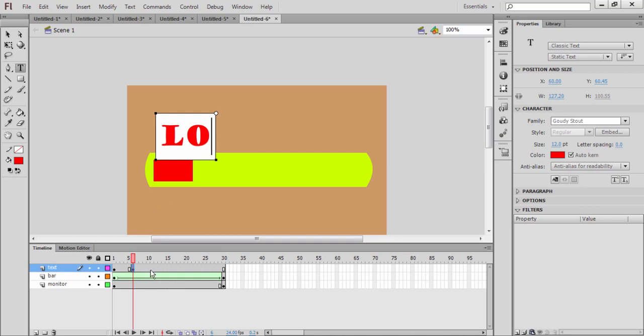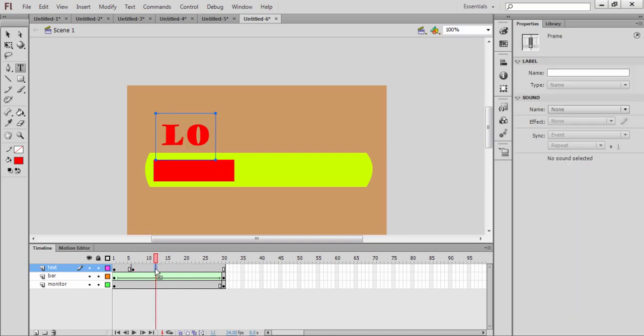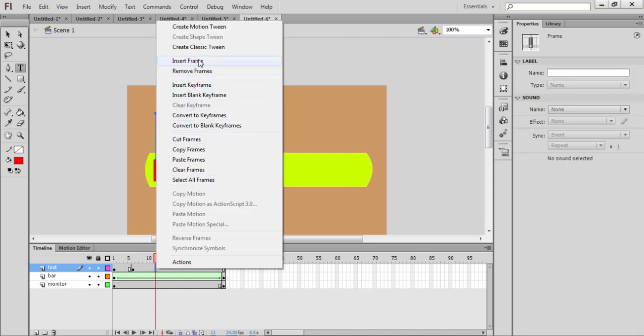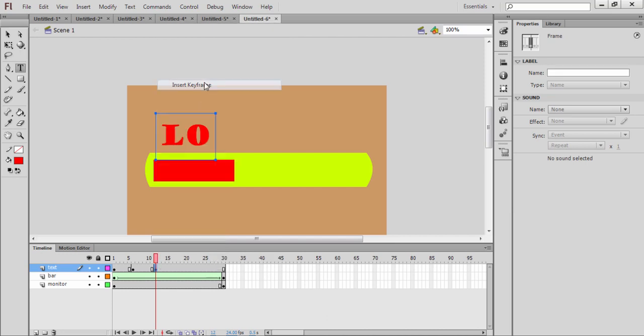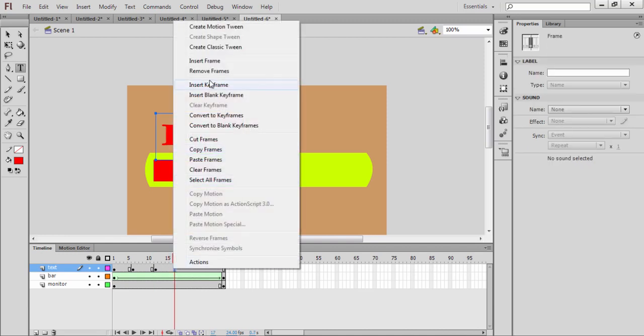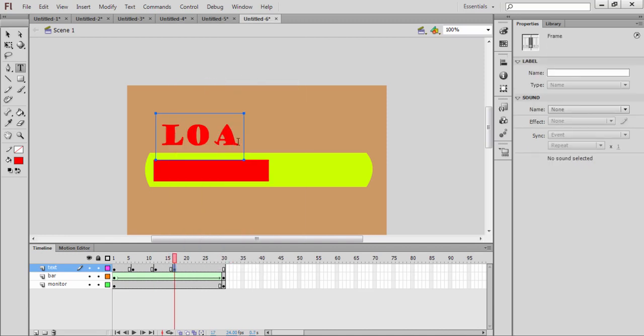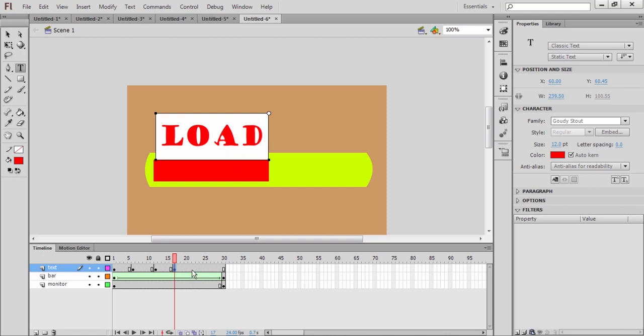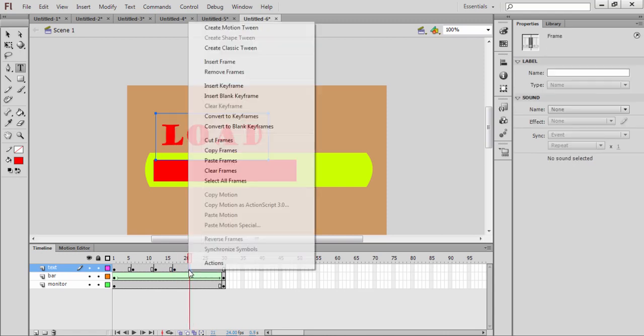Lo. There's another one, I'll take the 12. Insert a keyframe, Loa. Yep, we are doing a good job.